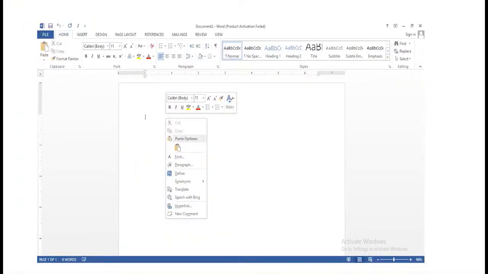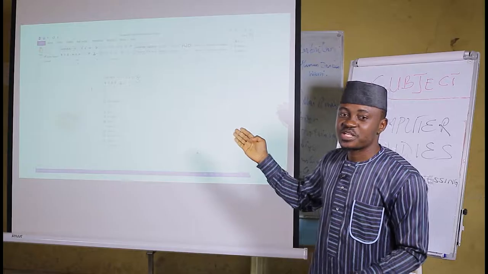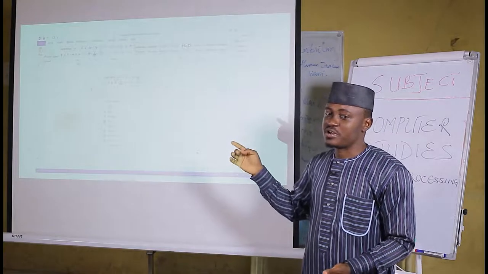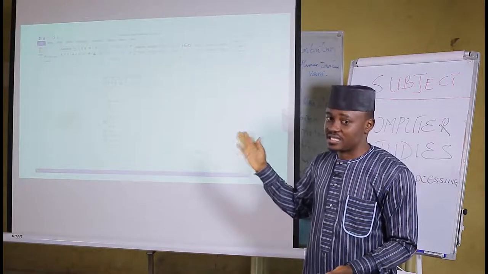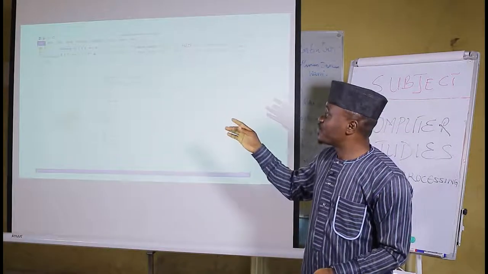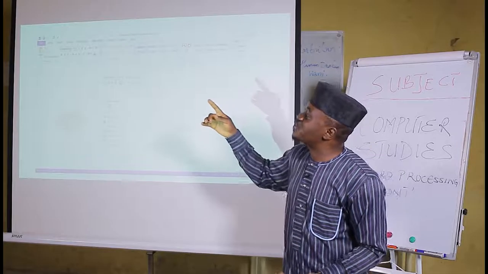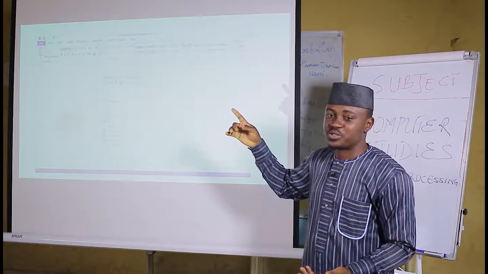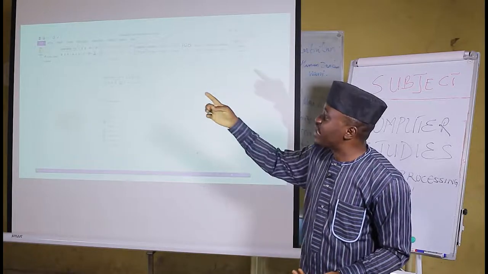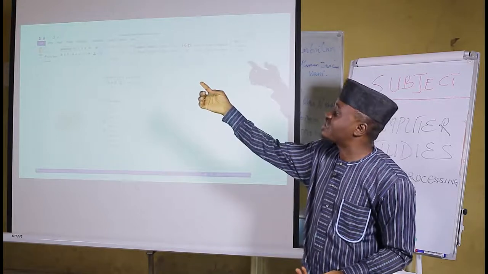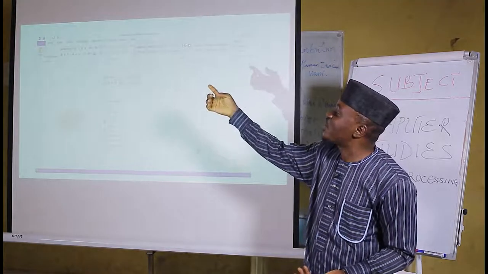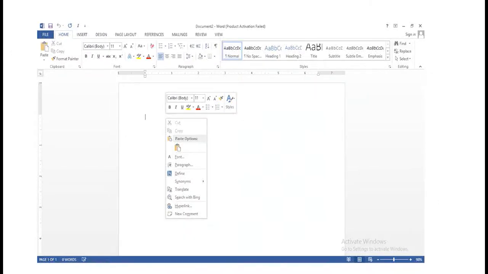So we have a typical example here. This is actually Microsoft Word 2010. And for this, just like I told you, for previous versions like XP 2003 that were used far back, 5 years, 10 years back, you are going to see the edit option on your menu bar. But for this, there is no edit option. But on your menu bar, you can see you have a lot of things to do. You have your file, your home, your design, your layout, and so on.